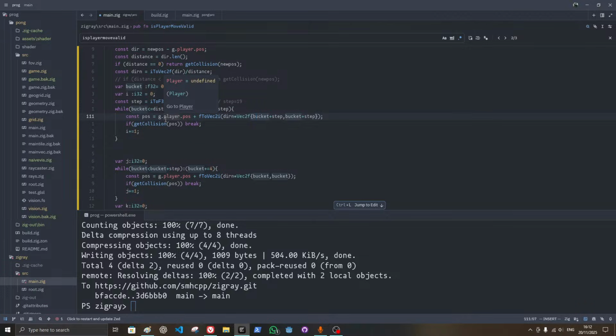Oh, no, it's okay. If the bucket is 0, I need to add the bucket smaller step and check it again.